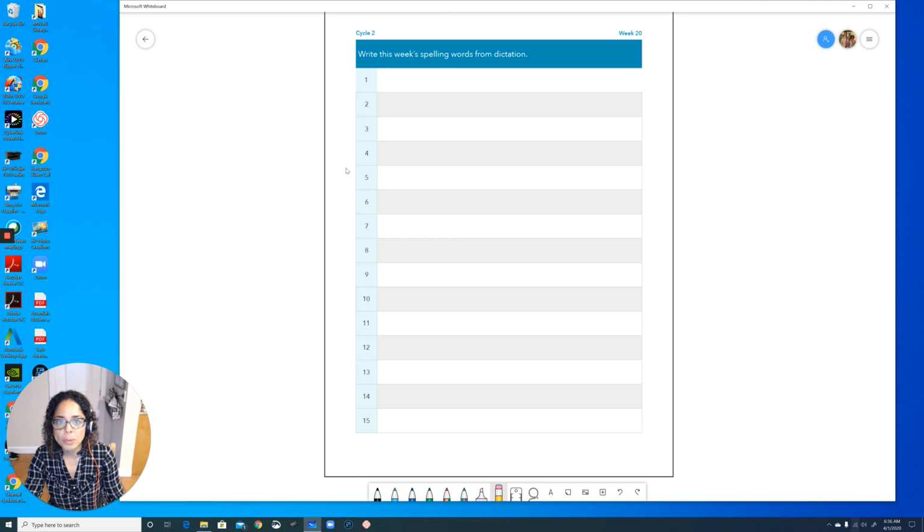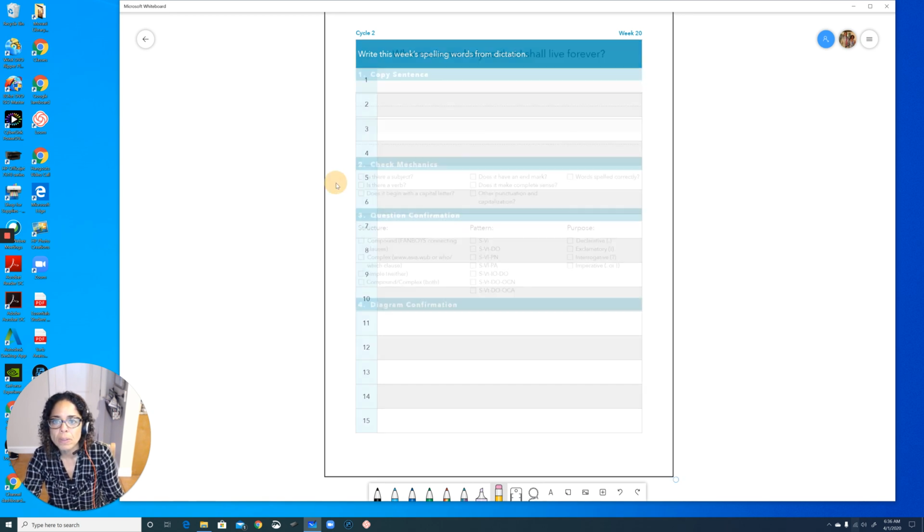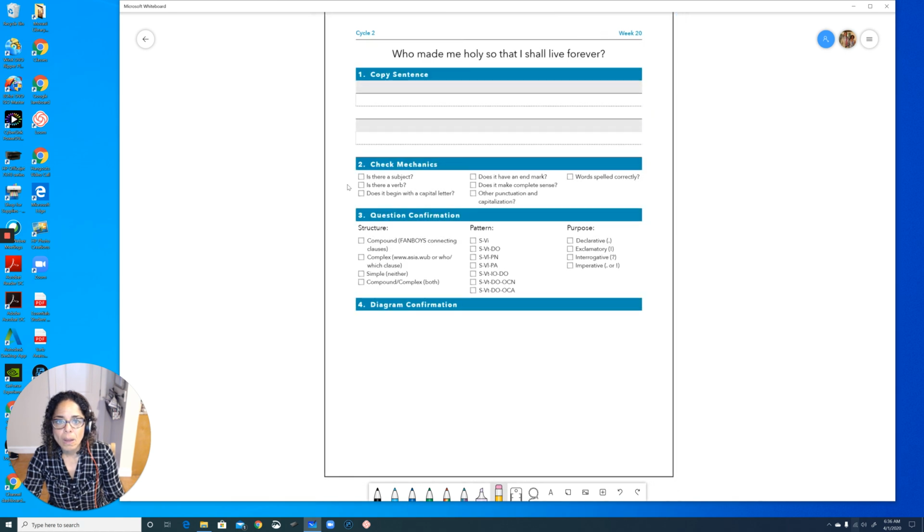There's another spelling word page. Oh, here they want the children to write them from dictation. So after having them practice the spelling words, you would take a day to dictate the words to them. Then they have this already for you with the sentence up here for you to do all of your diagramming and sentence parsing sentences. So 1, there should be 5. Yes.